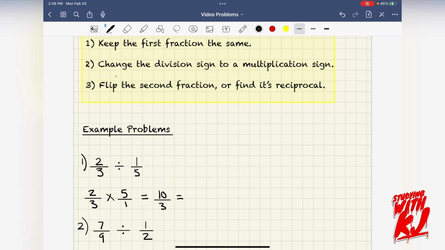So in order to change 10 over 3 to a mixed number, we have to see how many groups of 3 can go into 10, which is 3. Because 3 times 3 is 9. Anything higher than 3 will be too much. So that will leave us with a remainder of 1, because 3 times 3 is 9, and to get to 10, you need to add 1 more. So we'll put 1 as our numerator, and then we'll keep our denominator of 3 the same. So that leaves us with a final answer of 3 1/3.